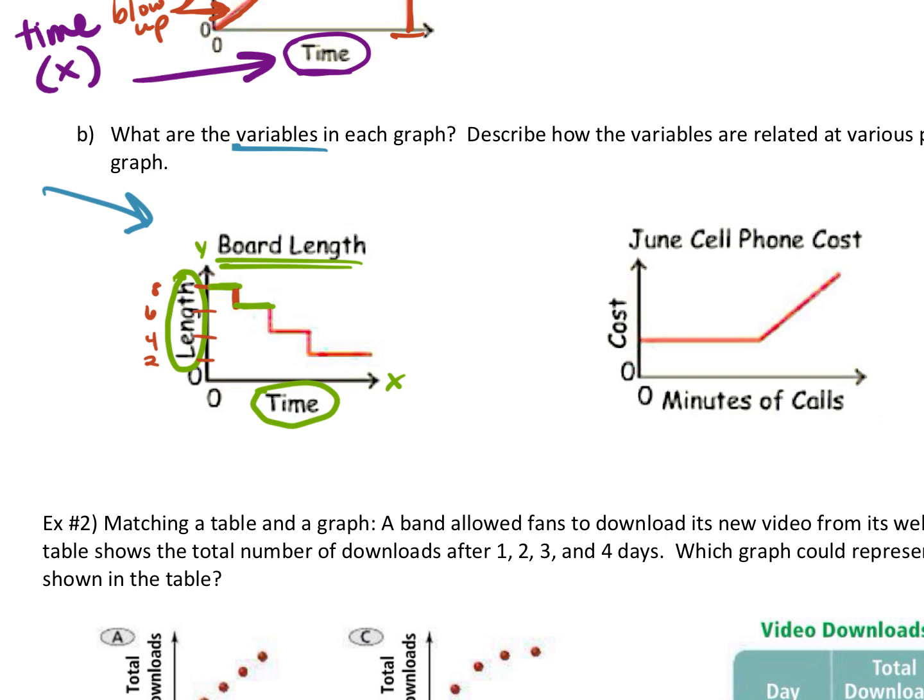So all of the greens, all of the horizontals, the length of your board isn't changing, right? But all of the verticals here, you're cutting the board. Okay, so the red is cut the board. You could say the green is nothing's changing, the board is just sitting there. Board doesn't change.